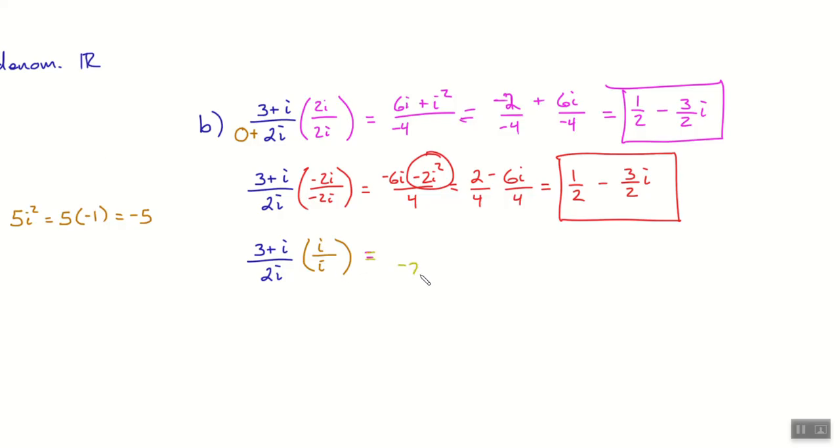Denominator, negative 2. Numerator is 3i plus i squared, or i squared plus 3i. Negative 1, that's my i squared, plus 3i. Negative 1 over negative 2 is 1/2, minus 3 over 2, i. It doesn't matter which way you go. If you get a real number in the denominator in the end, you've done things correctly, unless it's by total coincidence. Okay, these ones feel all right.